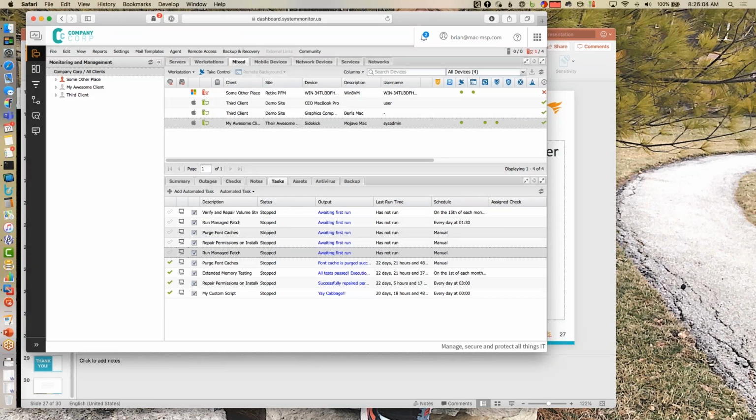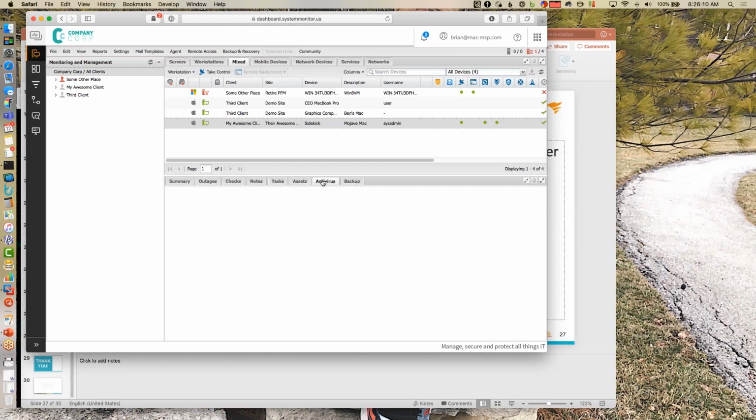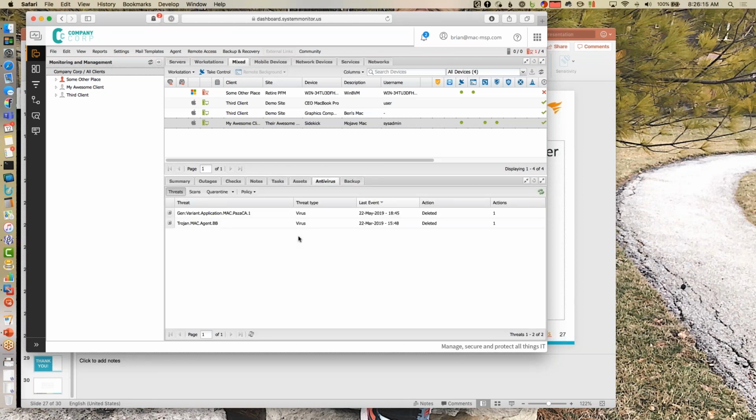Okay, and then the Mac shows up in here. You can turn on our cloud-based backup documents feature, and you can turn on our managed antivirus. This is our latest addition as well. And in the short time we have left, I want to show you the antivirus piece, because this is the thing I think I'm most proud of.